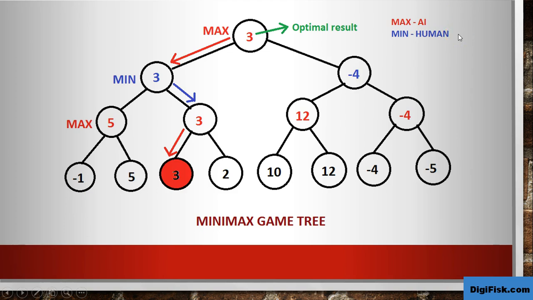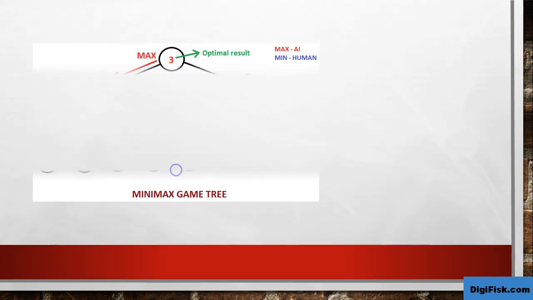Okay? So in an ideal situation, neither the intelligent human nor the AI will win in an adversarial game. As you can see here, we are ending at an average number. So it isn't low like -5, it isn't high like 12. So we are ending up with an average number, which essentially means that it's a draw. No one wins actually. Okay? So that's what happens when both the players are intelligent. But as the complexity increases, the intelligence of the human player is going to be taken to task, so the AI player has a higher chance of winning.